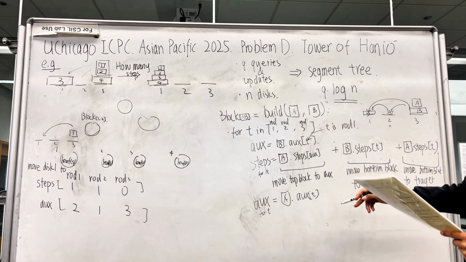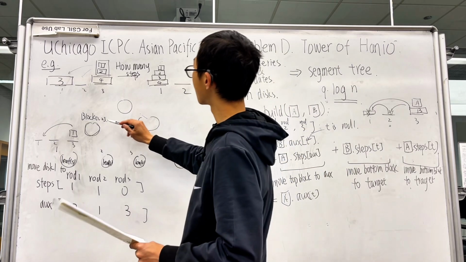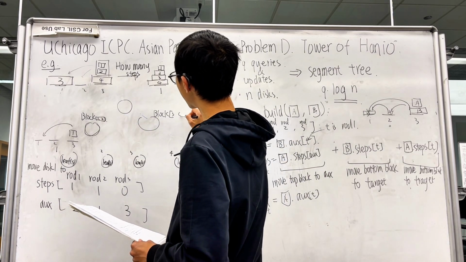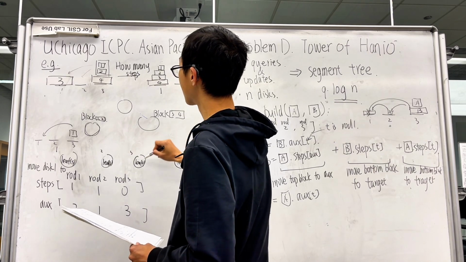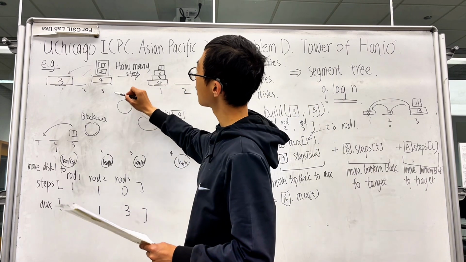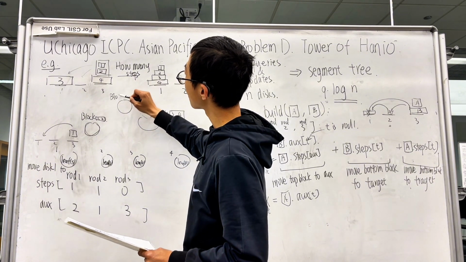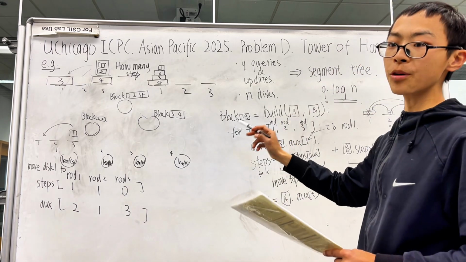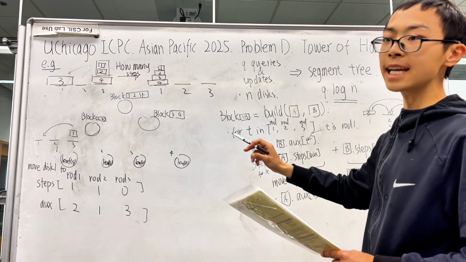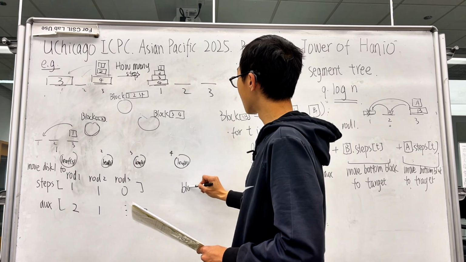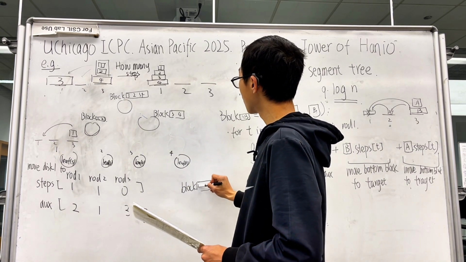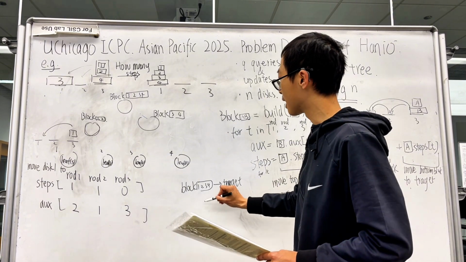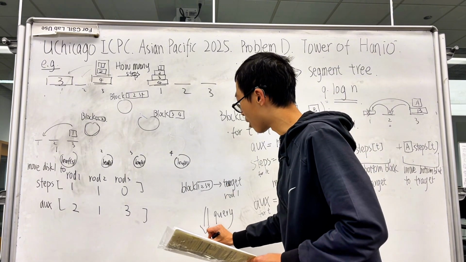In this way, we can calculate all the middle blocks, block 1, 2, and then block 3 and 4, right? By merging those two children. And finally, we will get block of 1, 2, 3, 4. With this tree built, we can get any segment, say a block of 1, 2, 3, 4, moving to the target rod of 1, and get this query in log n time.